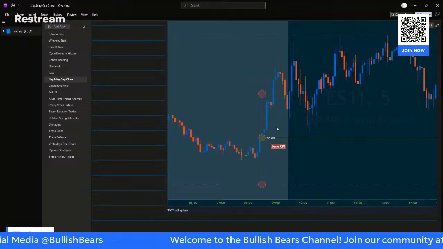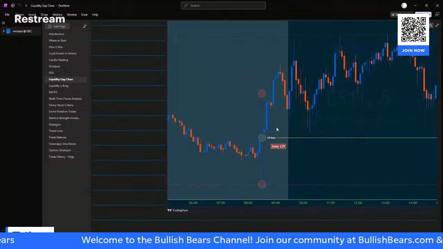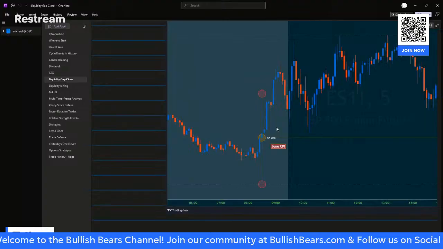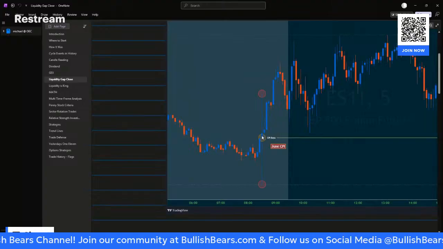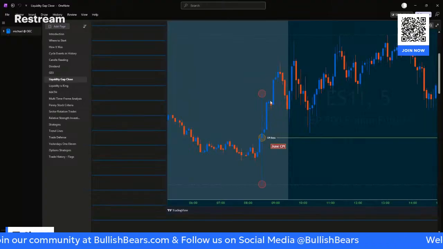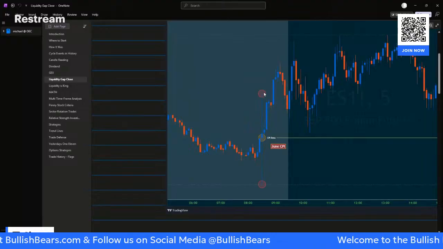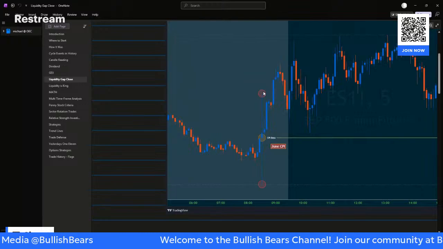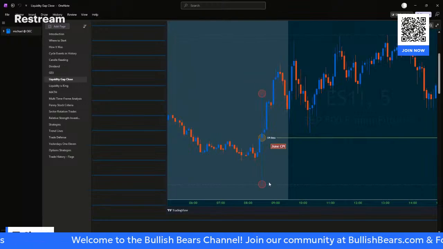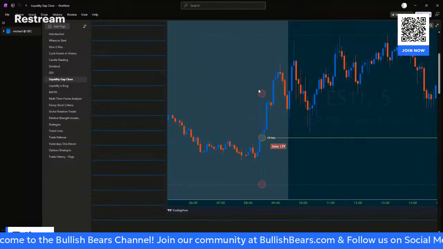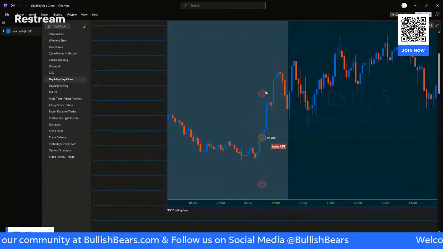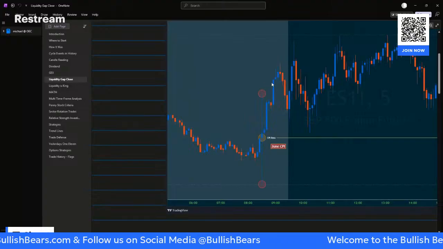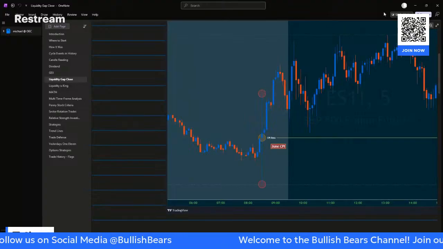Usually the 111 and the 1236, it'll just run them right over. So maybe if they're wicky like this and they close in the mid, maybe you could use the 111 because it's got to work its way all the way back up and then break out. But if it closed near the high or near the low, I would not project 111. I would project 50 and 100, because the strength of the push is going to be too violent and it'll just rip right through them.